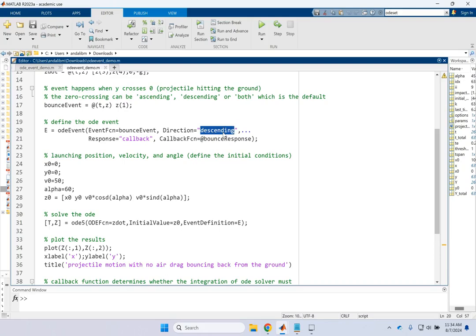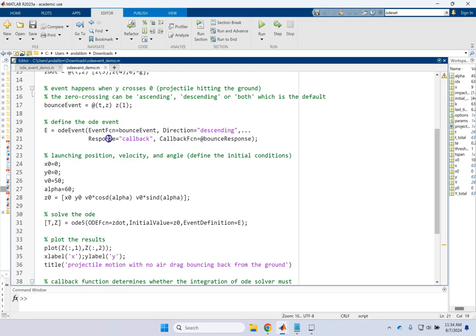So you don't need to say -1 or +1, you just say descending or ascending. And what happens when an event occurs? You can have a separate callback function in response to it.